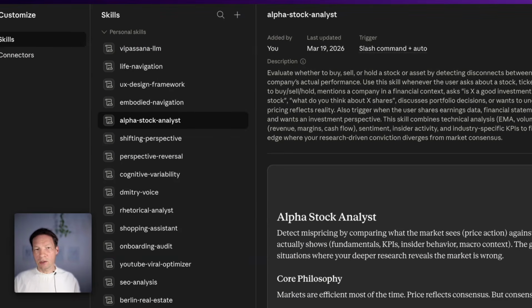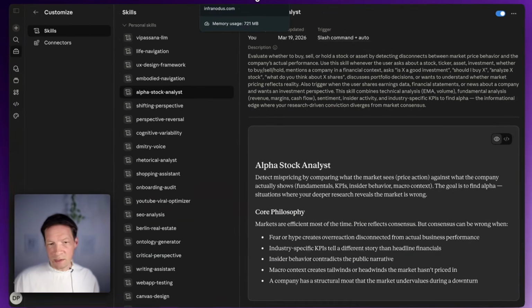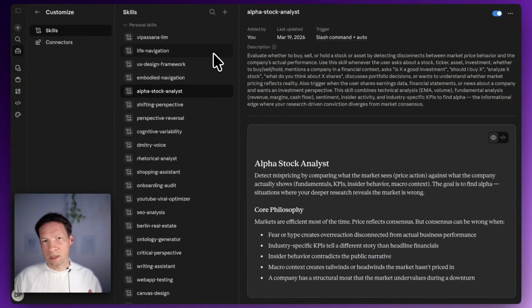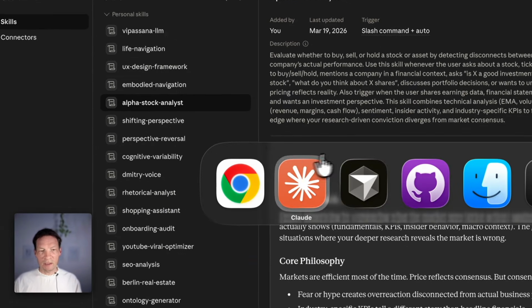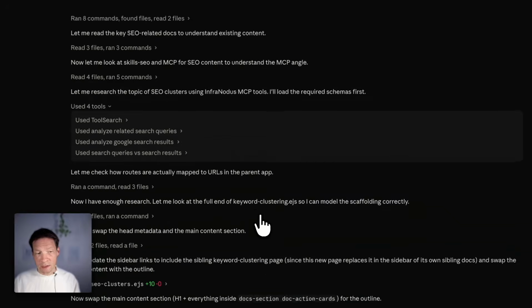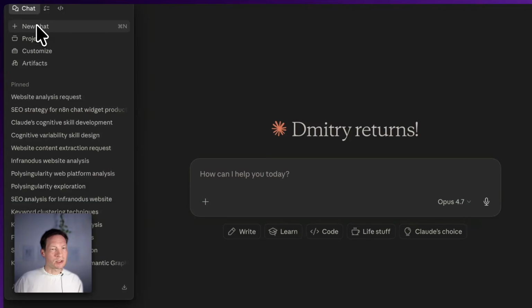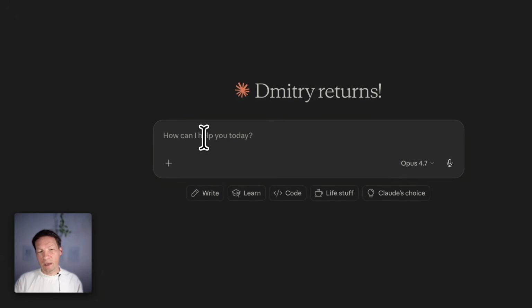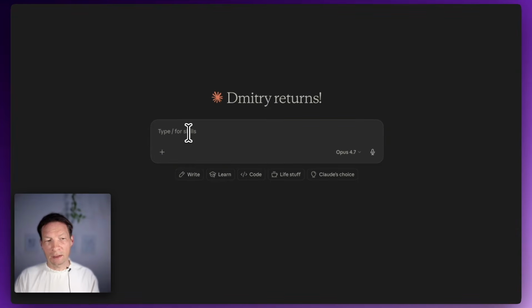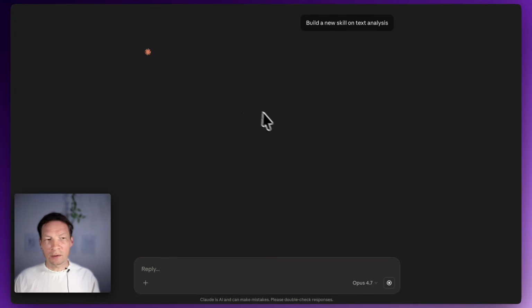You can tell Claude how to use a certain tool or an MCP server, and then apply this in your own workflows. It works really great, so I recommend you use it. You can add them in the customize menu, under skills, and then they will be available in your Claude workflows. And what's great is if you go back to chat mode in Claude and start a new chat, you can also ask it to develop a new skill for you. For example, tell it, build me a new skill on, let's say, text analysis. If you click enter, Claude will use its own skill-building skill to create a skill for you.